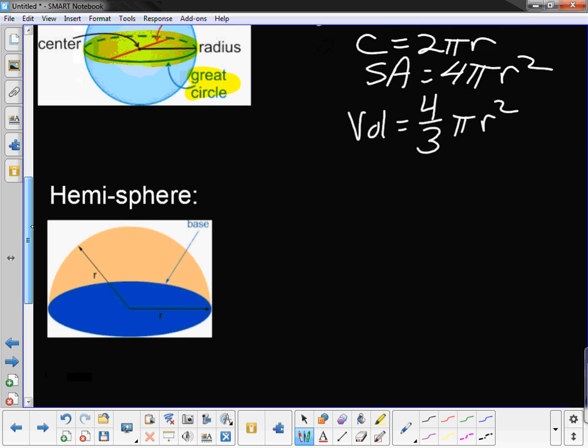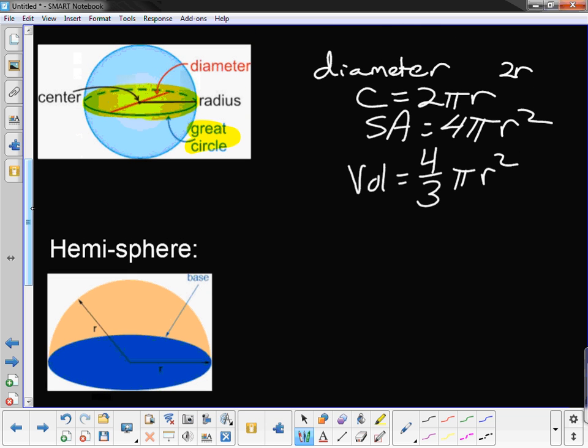Okay, so now let's look at the hemisphere. The hemisphere is really just a great circle and the half of the sphere that's above it or below it or to the left or to the right of it. Again, its diameter can still be 2r. Its circumference around the great circle is still going to be 2 pi r. Its surface area won't be 4 pi r squared because it's half of the whole thing rather than the whole thing. But when you look at that, if I do half the surface area, I would get the rounded portion of the hemisphere if I just took the surface area of the whole sphere and divided it by 2.